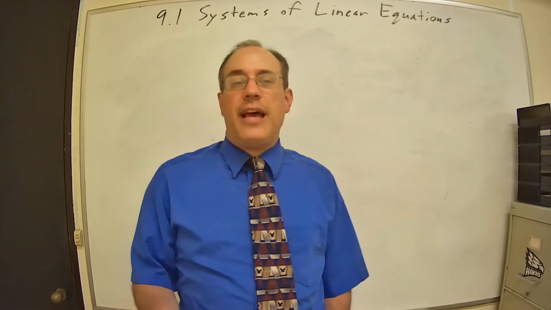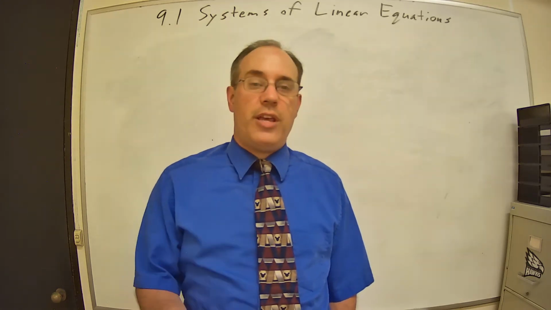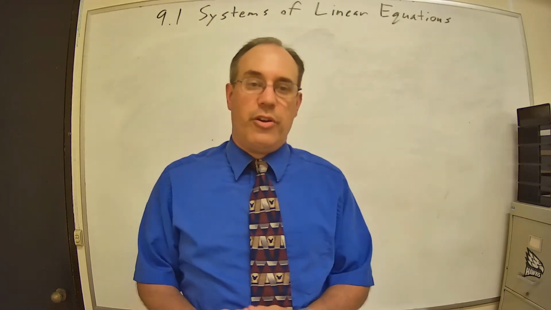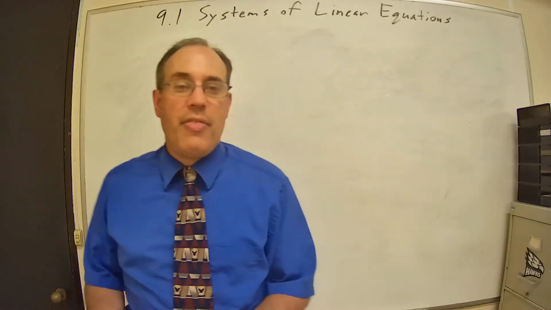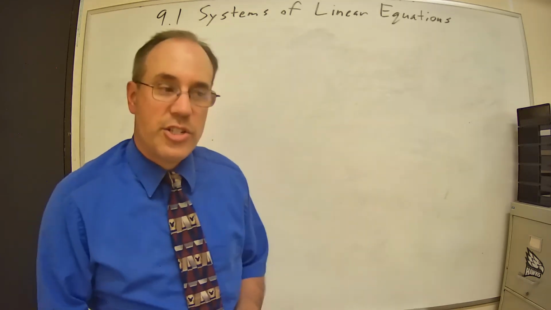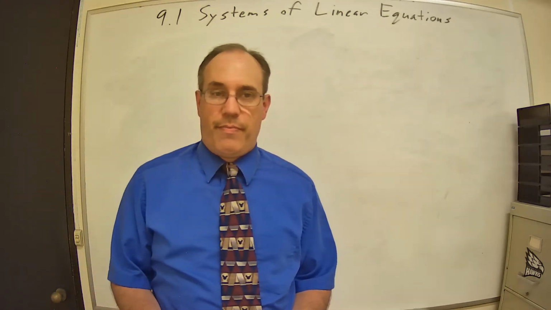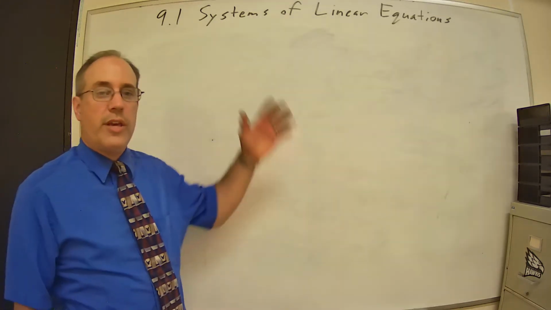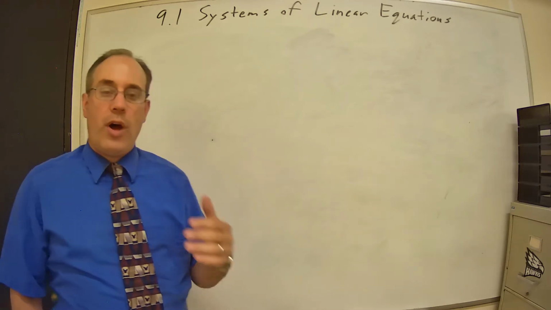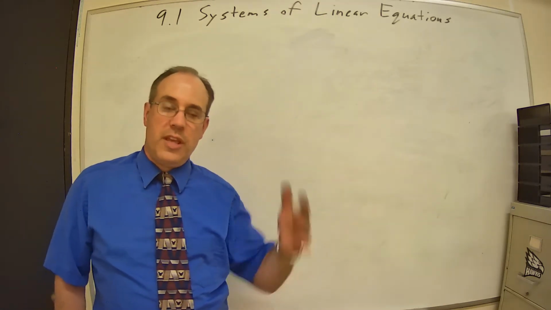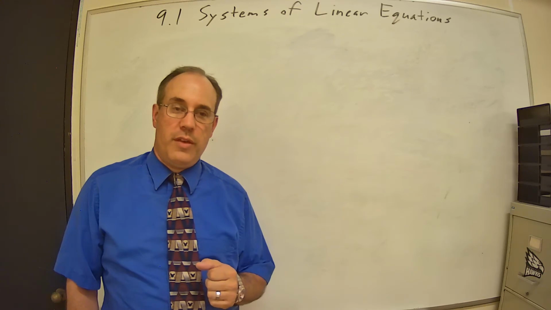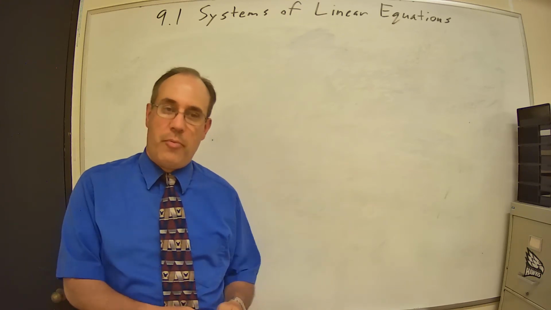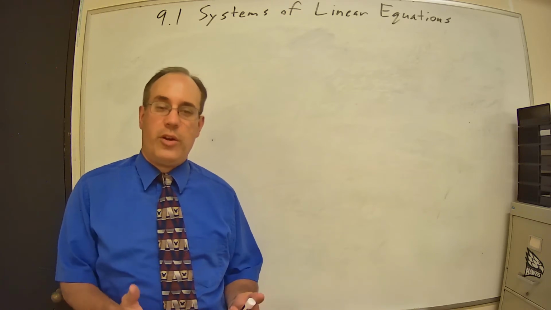Now we're going to expand this out and look at a system with three linear equations and three unknowns. Now the method is very similar, it's just a little extended. So what we're going to do is start with the three equations and eliminate a variable. And then we want to eliminate another variable, so we get down to one equation with one unknown.